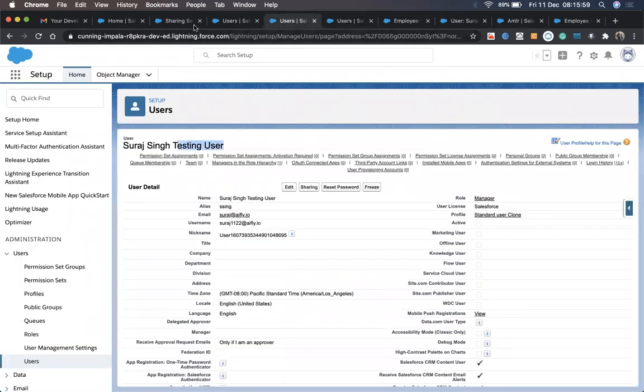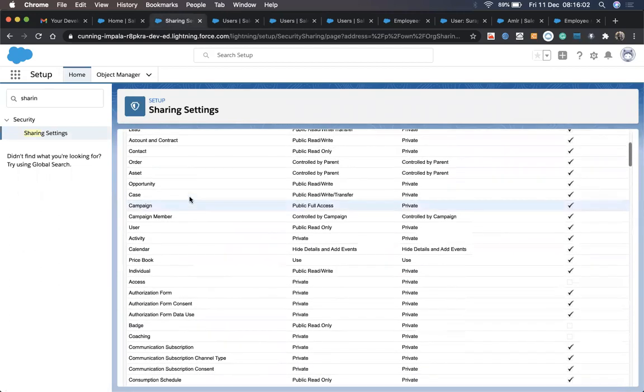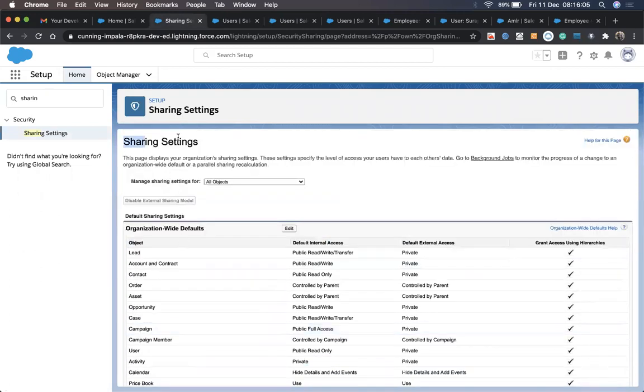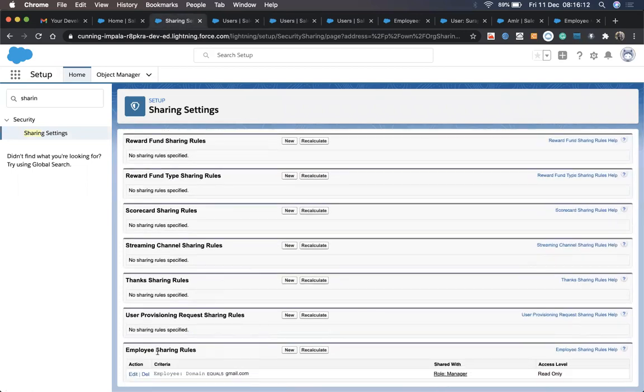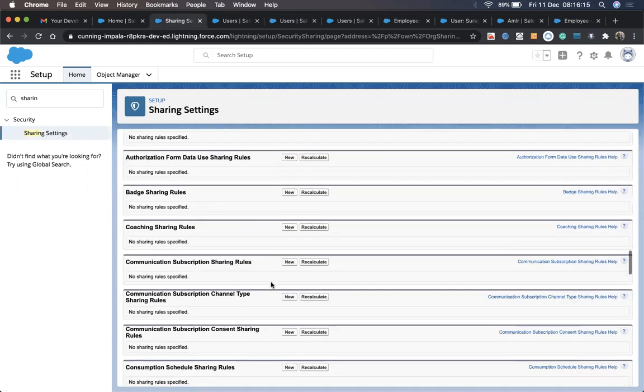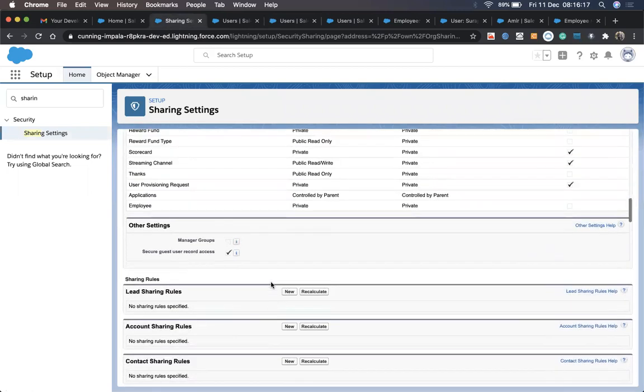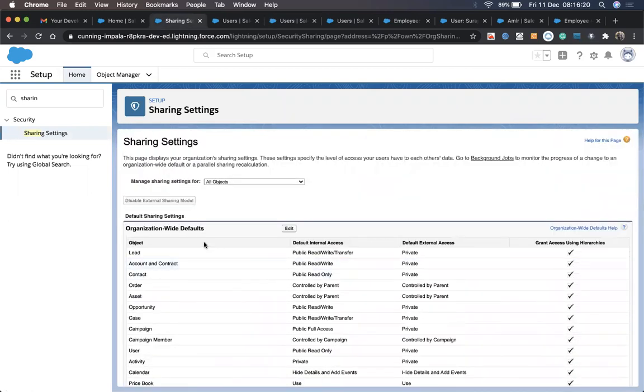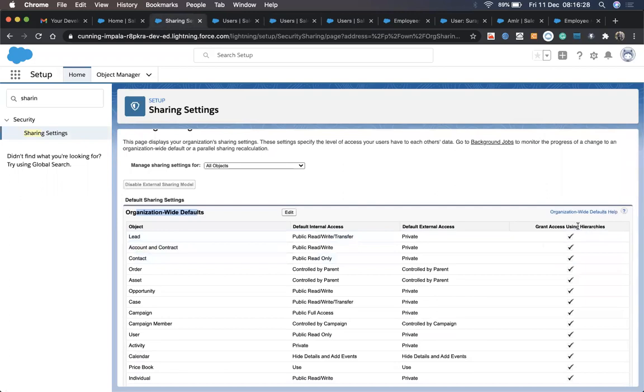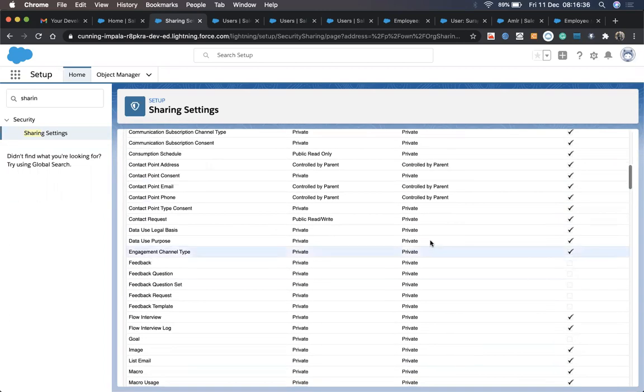So basically what we have learned in this organization-wide sharing, the sharing settings, is that we have organization-wide defaults, we have using hierarchies, and we have employee sharings. Whenever we are working with the OWD or hierarchies, it only works on the ownership of the records.